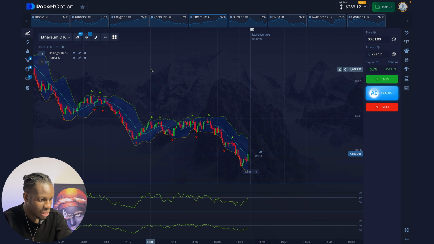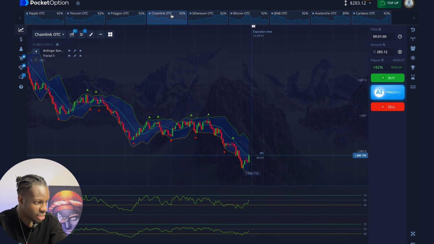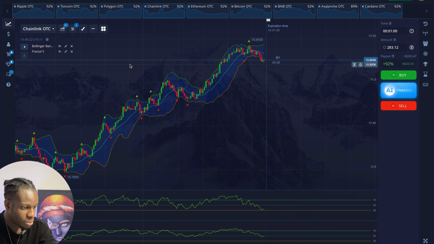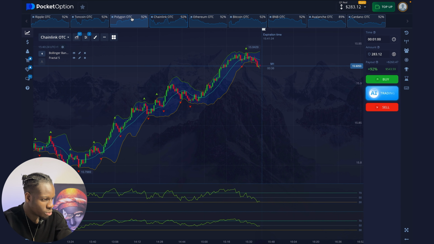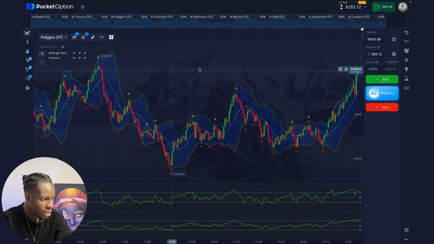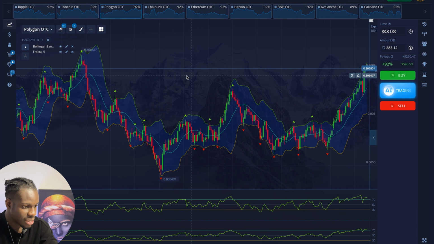We don't have a very big balance today, so that's why I'm not really skeptical about opening for the maximum balance. Even if we lose, it won't be too risky for me. Let's find our next asset.